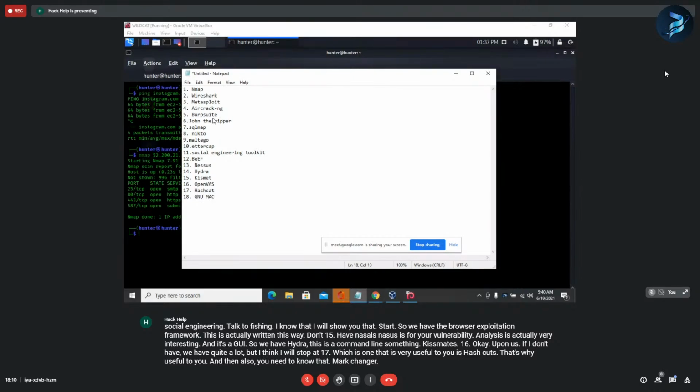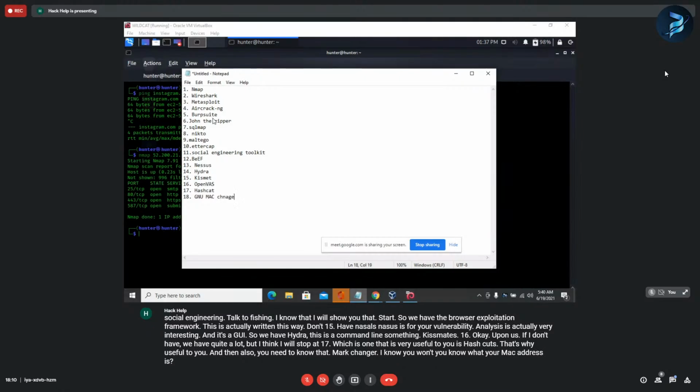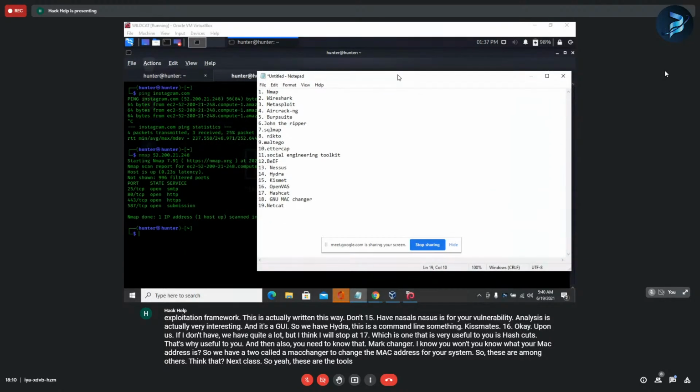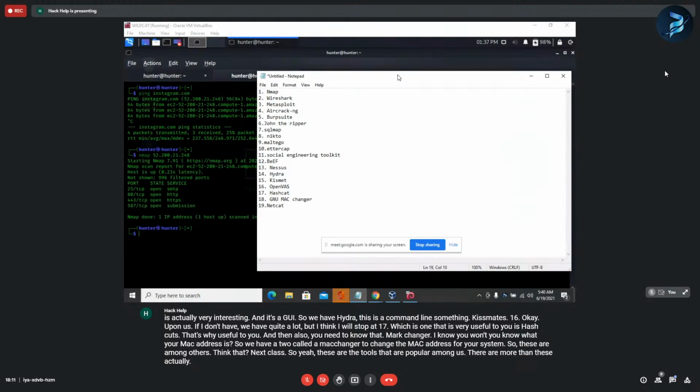I know you know what your MAC address is, so we have a tool called MAC changer to change the MAC address for your system. So these are among others. I think did I add Netcat? Netcat, yeah. So these are the tools that are popular among hackers. There are more than these actually. There are thousands and so many tools. These are the popular ones.